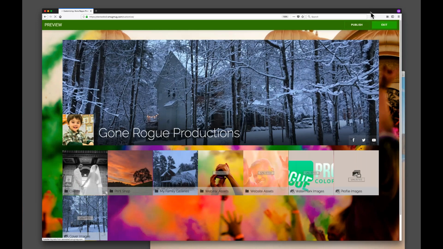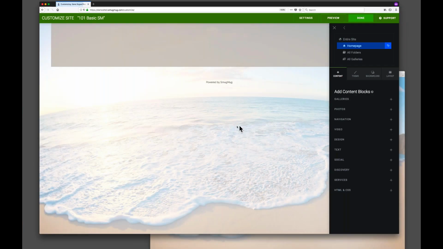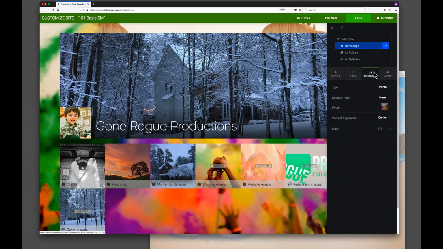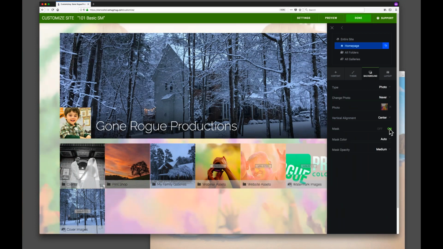Let's click exit and let's mess around with that a little bit, because one thing about when you put a full opaque background photo in, full opacity, it argues with the stuff in front of it and it makes it a little noisy. But you can do another little trick here, which is called masking. If you turn on the mask on this, you see how that changes it? It fades it out in the background a little bit. You can go darker or lighter. In fact, you can play with that. Let's go mask opacity, mask color. So there's auto.